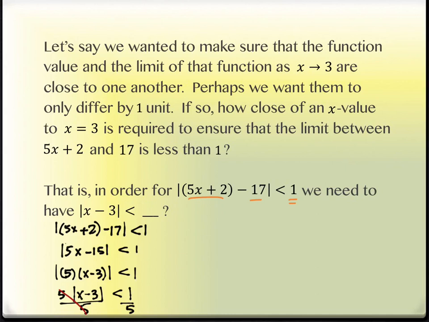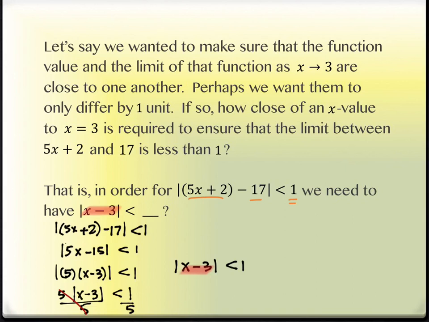And lo and behold, every single time we do this, we're going to end up with an absolute value of the piece that I want to consider. Look at that. That is not magic. That's math. This will always happen. That's our goal at the end of what we're doing here, that we get the absolute value of x minus 3 by itself. Now there's a trick when we don't have a linear equation. I'm going to show you one of them. But when it's linear, it always works out real smooth and easy.